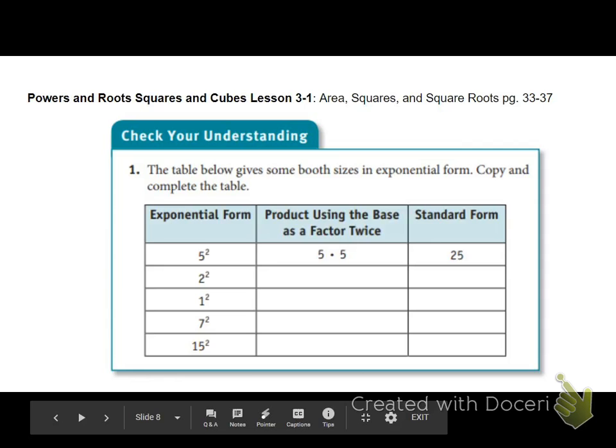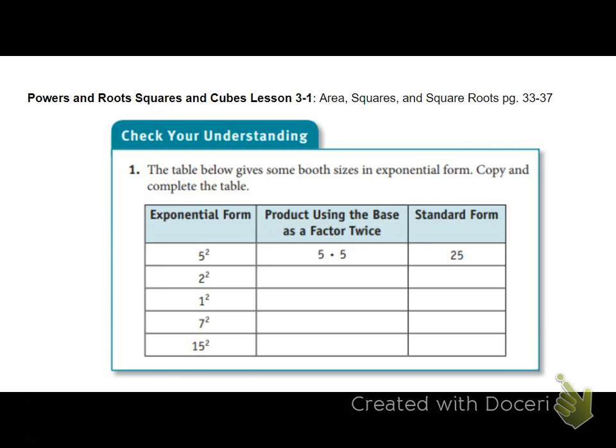Now, exponential form, we talked about that. Expanded form, we're basically stretching it all out. That's what this is, where you do the actual operations. Okay? The standard form basically is the solution for whatever you were asked. Same thing if it was 4 plus 3, what's the standard form? 7. Standard form would be 7, or what the solution is. So the expanded form basically is the action that actually takes place with it. The standard form is whatever we come up with.